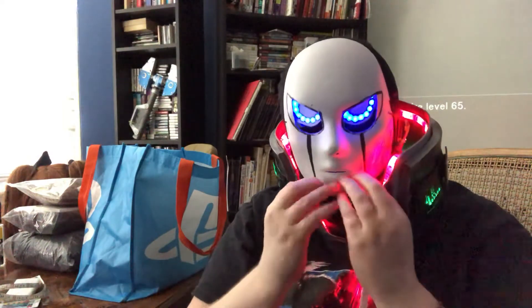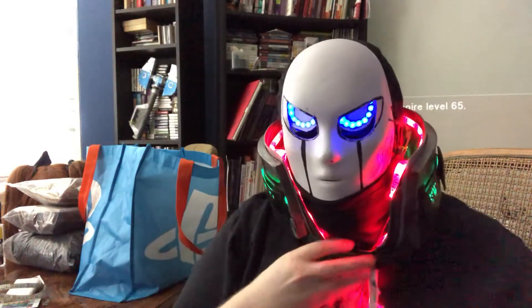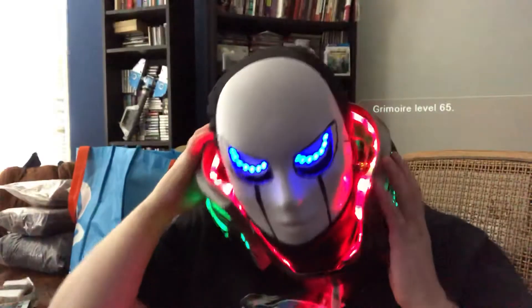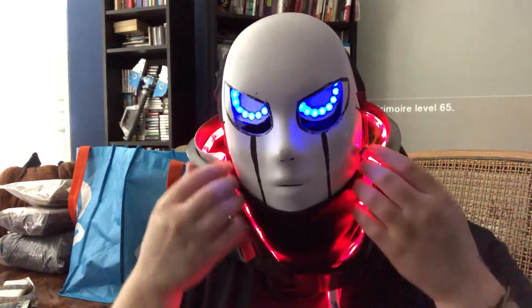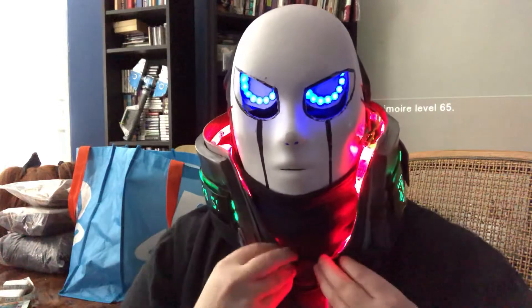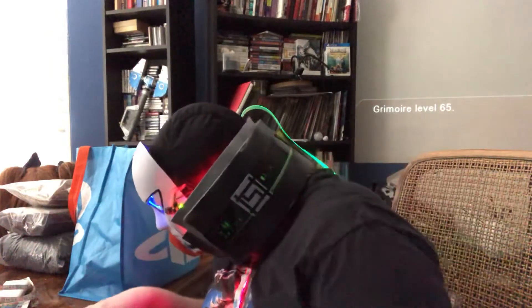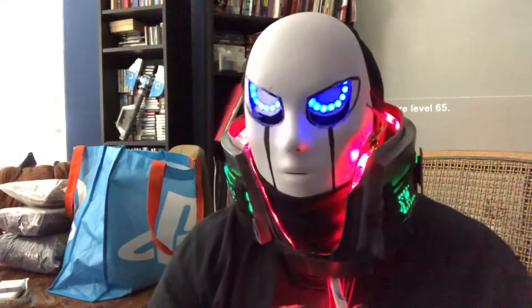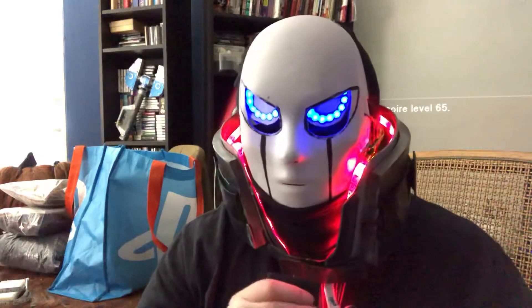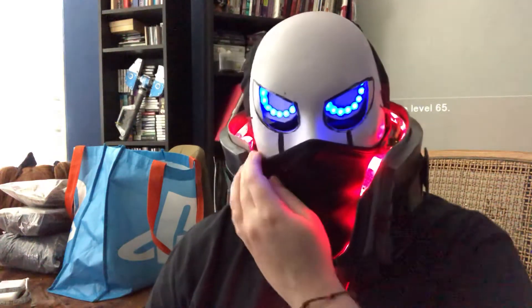The reason why I have the red LEDs on the inside of the collar — those are just an LED strip I picked up off Amazon — is because Kibo blushes, and he blushes a lot. I wanted to be able to mimic that in the costume. So instead of having the mask itself blush, I have those LEDs inwards for some occlusion lighting. Normally it would be off, and then I'm blushing. I can even hide my face, like he does.